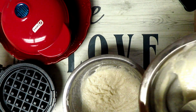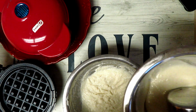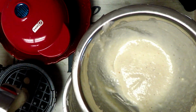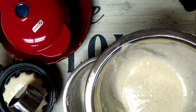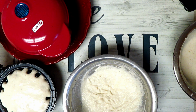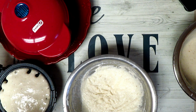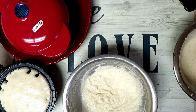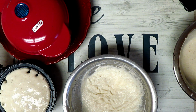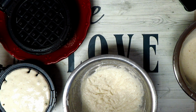Okay, so I'm going to add in the right one, which is almond flour, and it's always a little bit thinner. One thing I learned: if you think you're going to overflow because of your baking powder or whatnot, just let your Dash sit open for a little while and let it cook from underneath, and then close it. Usually that will prevent overflow. That's just one little tip I discovered on my own.